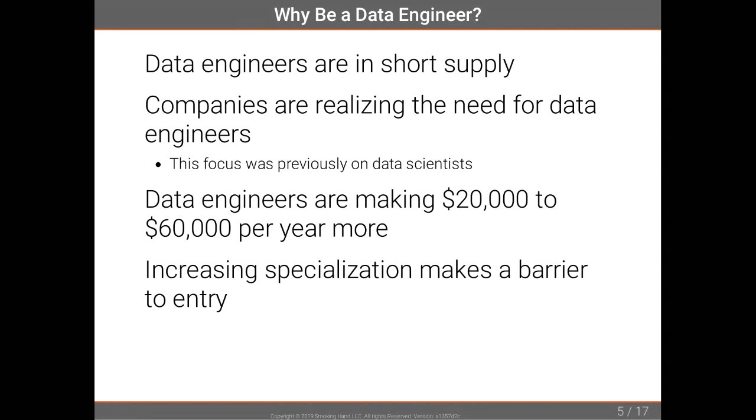You might have heard the term barrier to entry. In other words, how easy or how difficult is it for somebody to become a data engineer just off the street? It's pretty difficult. I've taught pretty extensively around the world and at many different teams, with many different students. Frankly, it's not everybody who can become a data engineer.